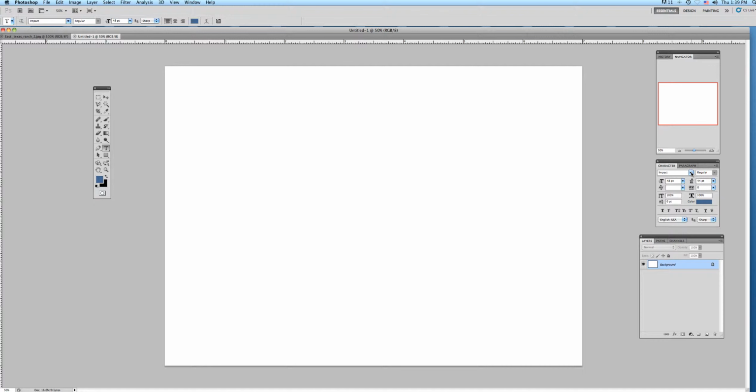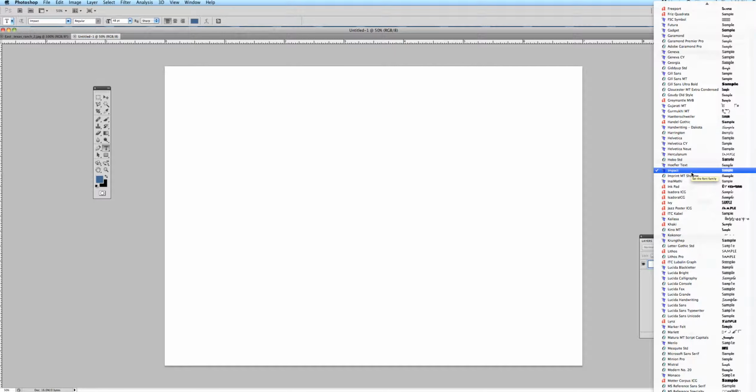And if I click on this little down arrow, it will show me all the fonts that are installed in my machine. Now, my computer probably has a little more fonts than yours does, unless you've been adding to them. Fonts have to be added. When you open Photoshop, it comes with a basic set of fonts, but you can go to different sources and purchase or get other additional fonts. I'm not going to go through the hundreds that there are, but there are different fonts that are either serif or sans serif or script or calligraphy, whatever suits you.